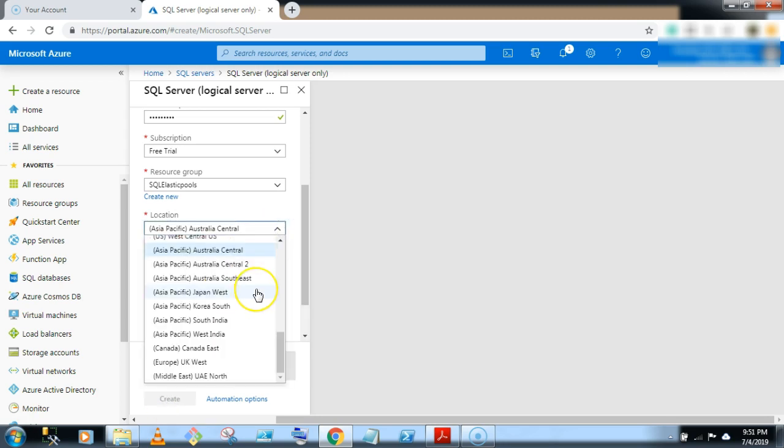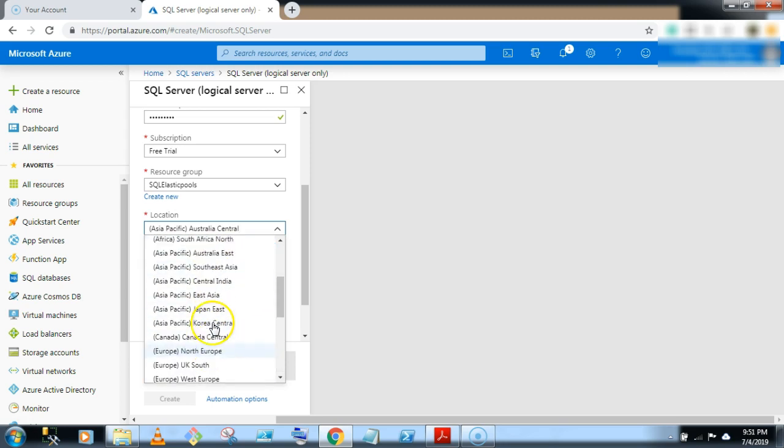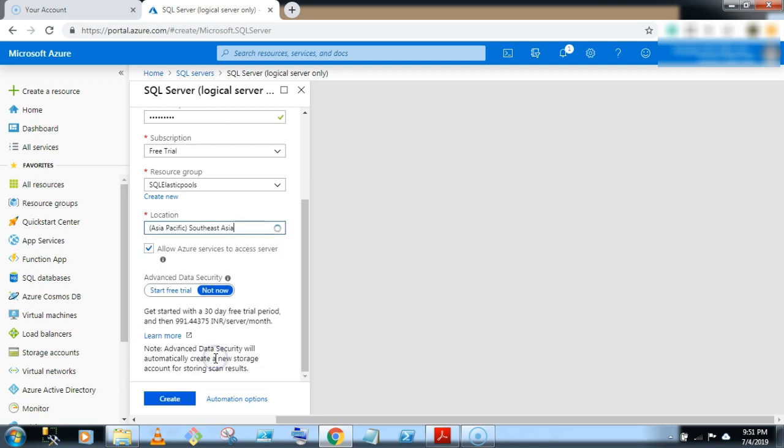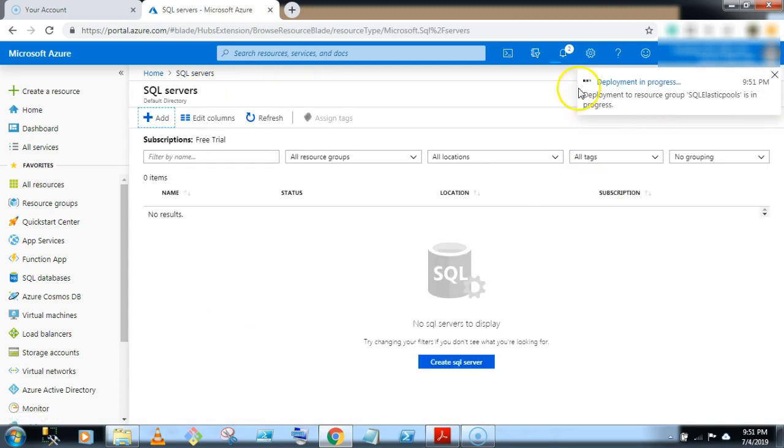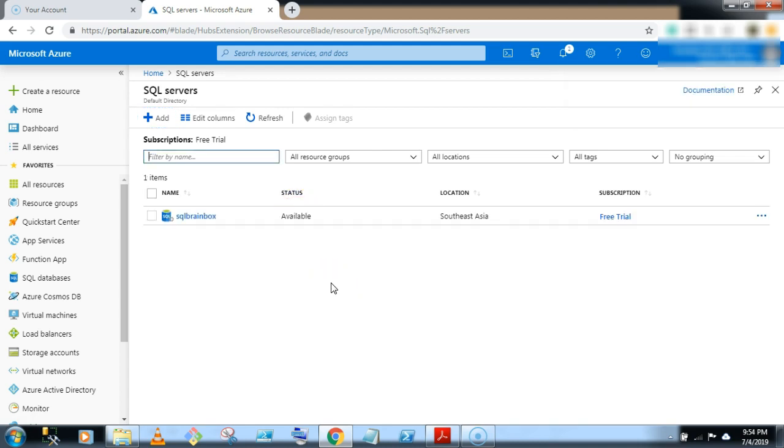I am selecting Southeast Asia and clicking on the create button. Deployment in progress. Now the logical server is created. SQL Brainbox is our server name.